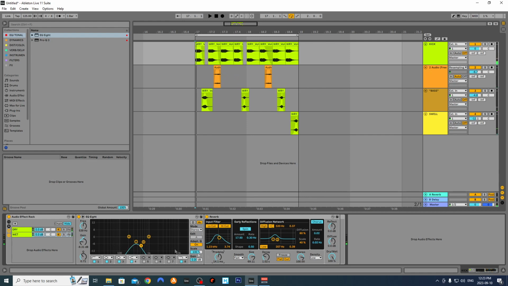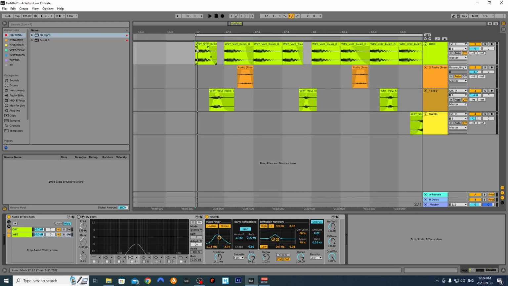We can mess with the pre-delay a little bit as well to see if we can find a sound that complements the kick, kind of swells in a little bit after, rather than hitting right when the kick hits as well.